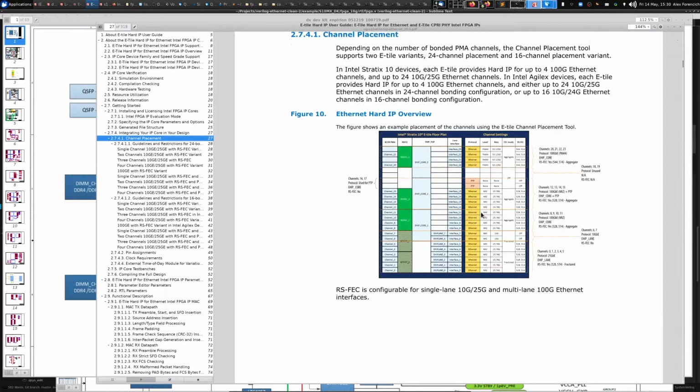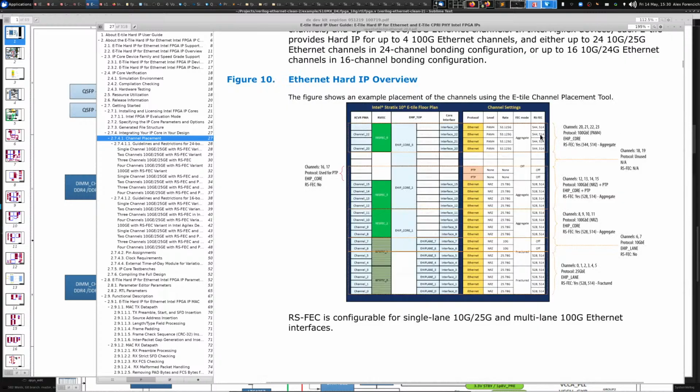Can I zoom in here? All right, there we go. Okay, so this is a plan of what is going on in the E tile. This is the channel settings, and this is the floor plan. So these are all of the interfaces to the FPGA over the EMIB link. These are EHIP lanes that connect to, right, these are for either the 10G or the 25G MACs. So each EHIP lane is one 10G/25G MAC, and then each EHIP core is one 100G MAC. And then you have the RS-FEC blocks and then the channels.